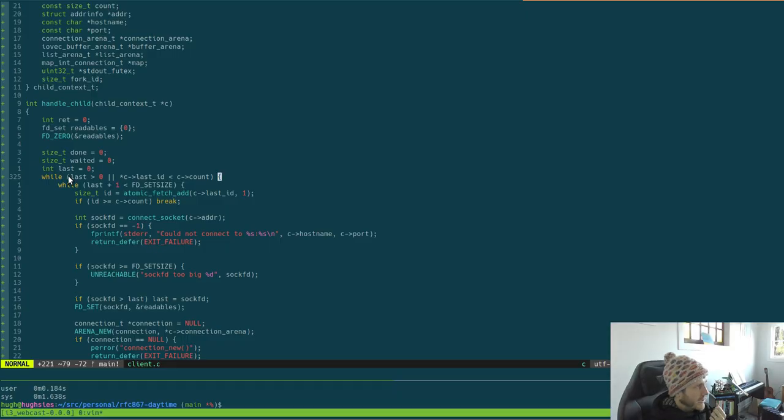So while we can do something, either we've stopped because last has become 0, and if that is the case, which by default is that case, then we'll do a dereference on last ID and just basically see if we can still churn more out. If that is the case, then we will basically connect as many times as we can, but we'll break out once we reach the count. Cool. And we will also break out if we tried one more, we would go over.